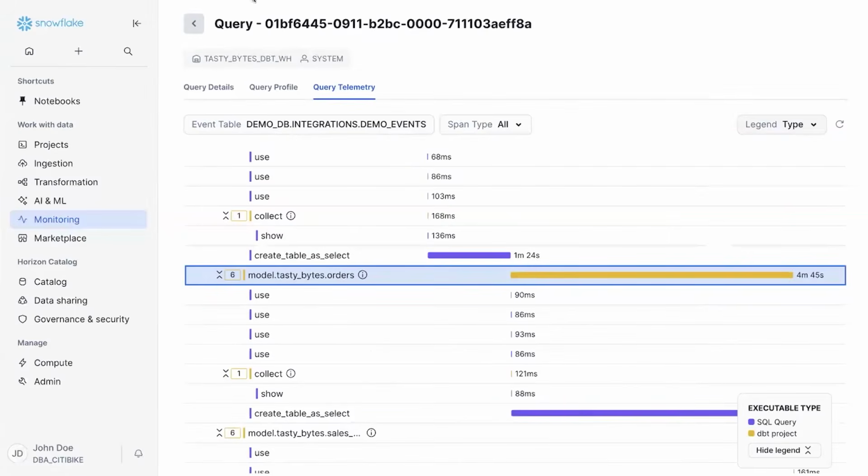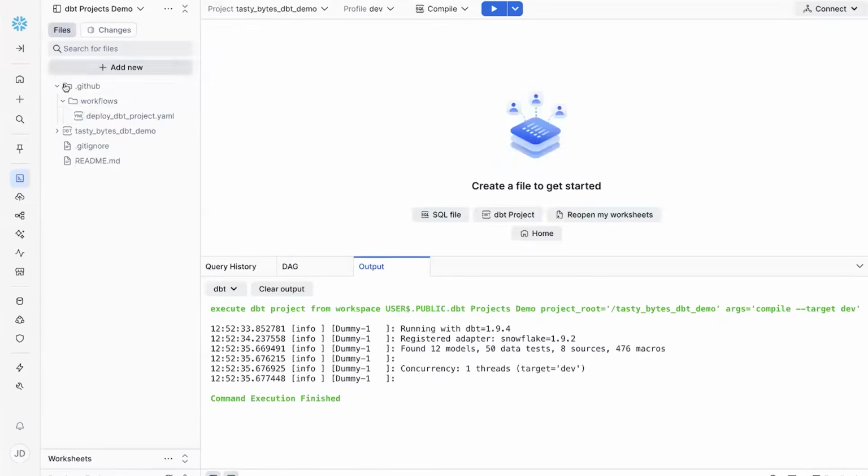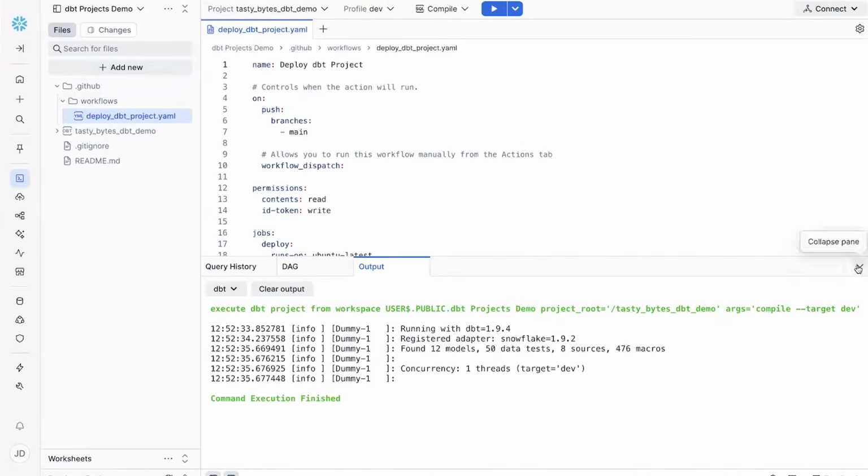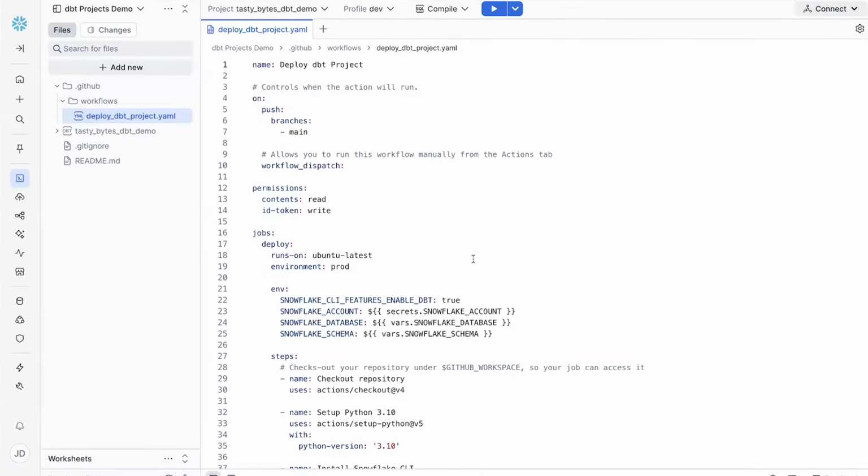And just briefly, I want to show what this looks like in a pipeline. So in GitHub Actions, I'm showing this with GitHub Actions. If you had a different CI/CD tool like Azure DevOps or Jenkins or other, you can do the same thing here very easily. But the idea is, this is actually showing two things: a deployment pipeline, but also our new GitHub Actions Snowflake CLI action. So I'm combining two things here.